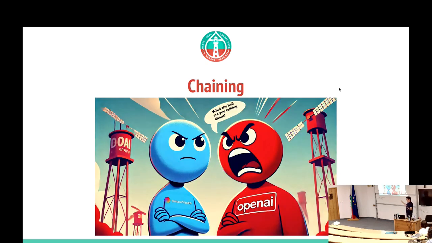Another part when you want to chain this stuff is that the output from one service doesn't work with something else. So if you want to use DALL-E from OpenAI to generate an image, and you want to use Dream Studio to remove the background, for instance, because Dream Studio can do that, one spits out base64 encoded and the other one takes binary. So you have to write some normalizers in between, which is problematic if you want to make everything chainable with everything.